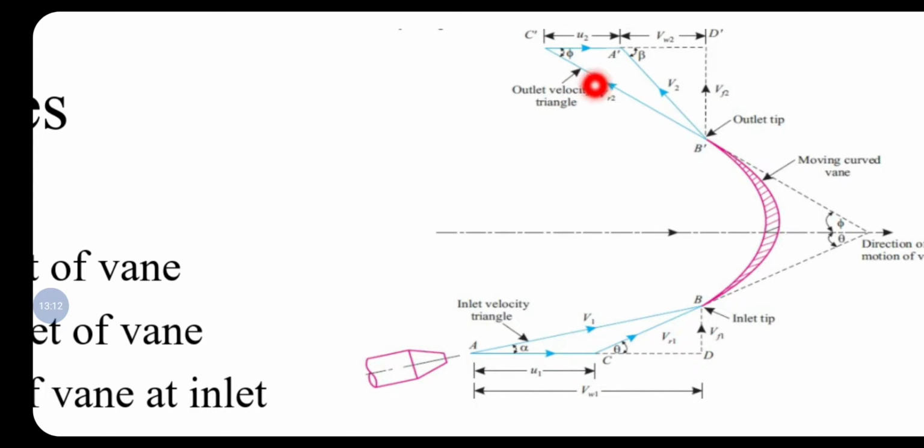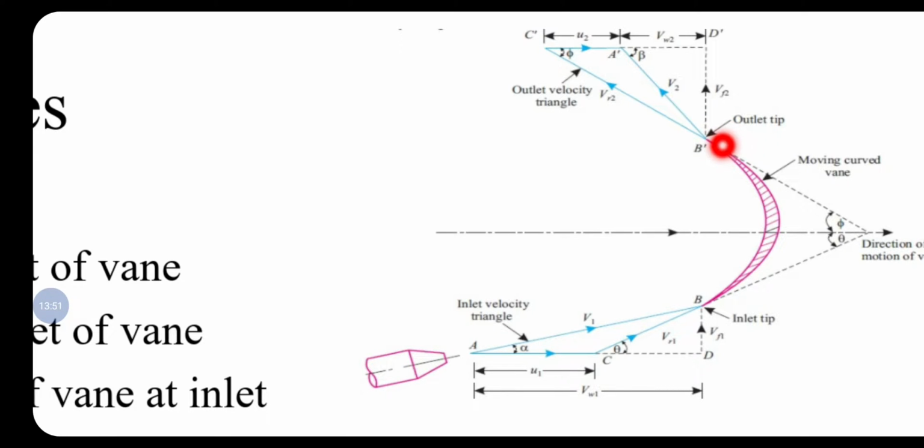Then if this is the relative velocity, the actual velocity of the jet, that is V2, will be less than the relative velocity here, isn't it? Because the relative velocity will be the combination of the velocity of the jet and the tangential velocity of the plate, as here the jet is coming out in the opposite direction to that in which it was coming into the plate. So the relative velocity here will be the combination of the tangential velocity of the plate, that is u2 at the outlet, and the v1 at the inlet.